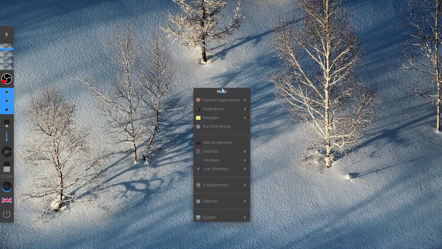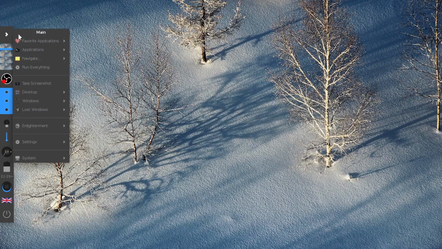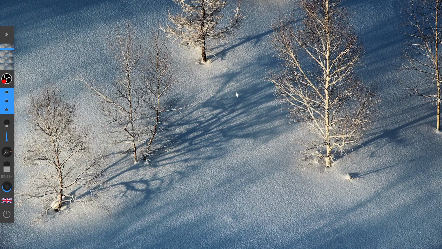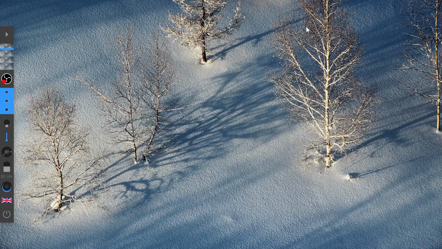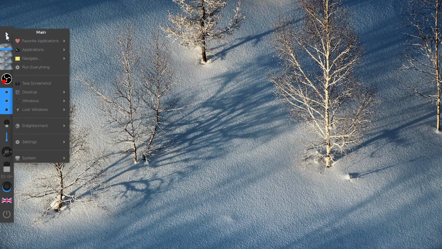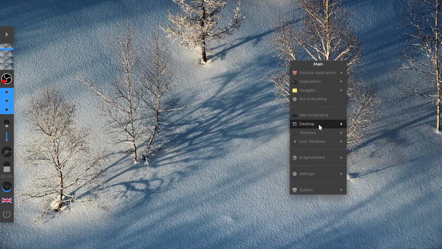For example, if I left click on the desktop, I will bring up my main menu with all the tools in there. In the same way, if I click on this arrow up here, this will also bring up the main menu. One of the reasons for this, particularly if you have a large screen estate like an external monitor, is you can just click on the desktop anywhere and bring up your menu, rather than having to go back to the taskbar, the dock, or whatever it is to find the application that you need. Instead, if you're anywhere on the desktop, you just click left, and there you go, there's your applications.